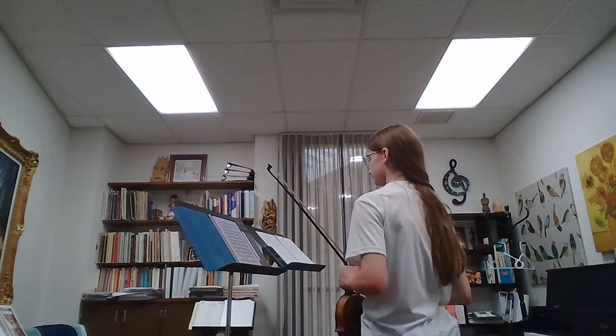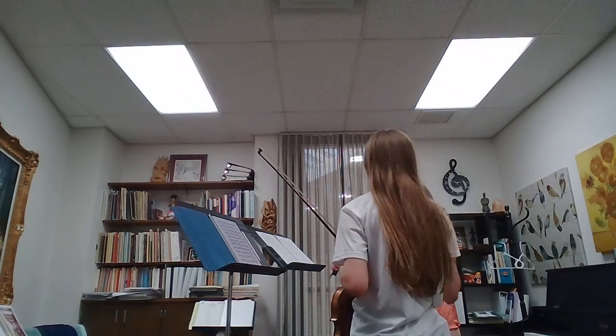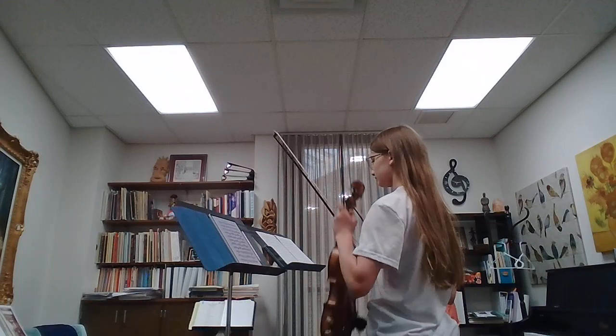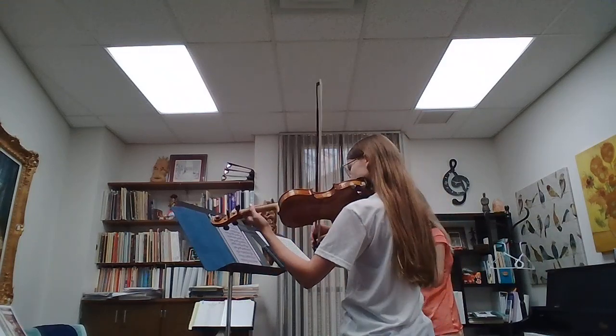It's the same bow stroke. In this case, it's very delicate at the tip of the bow. And it's mainly from here. So ready? One.